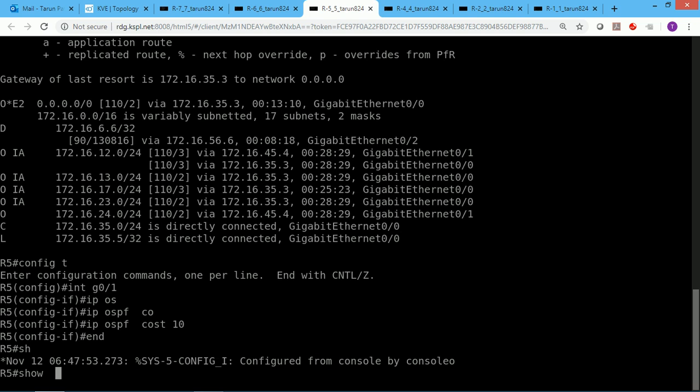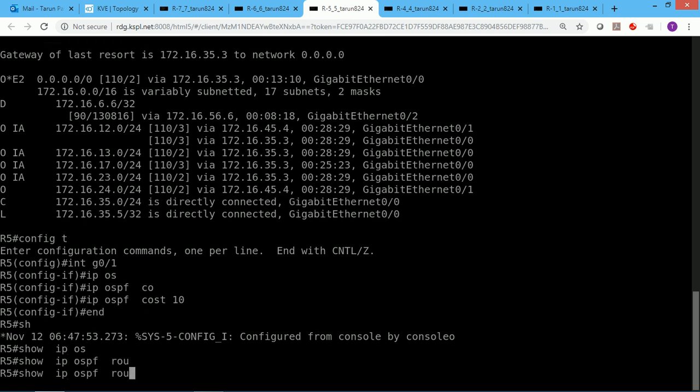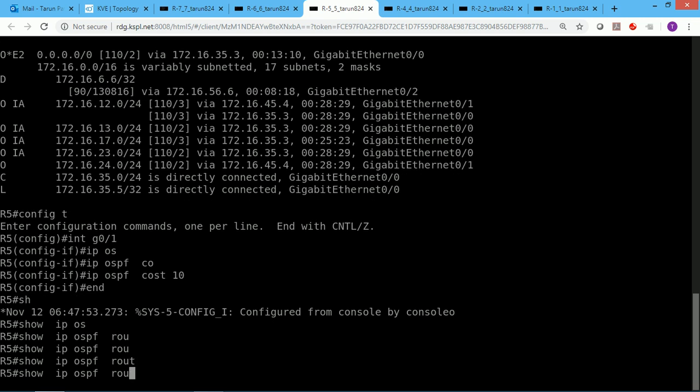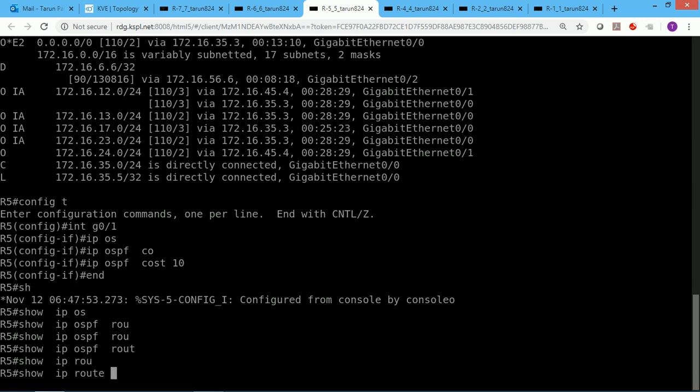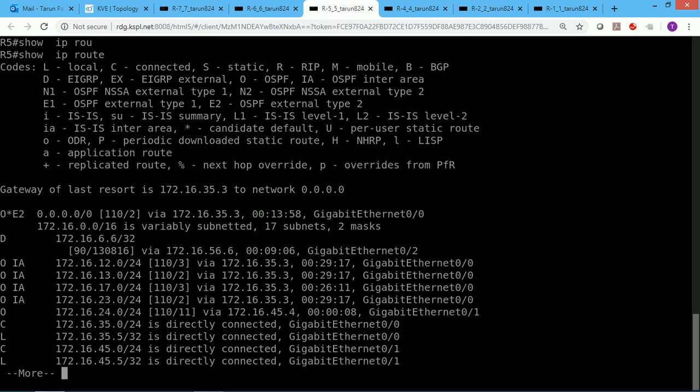Show IP ospf route. Now there will be only one best path, which is 25.3. Okay, the total metric is now 3. So the next hop is 35.5.